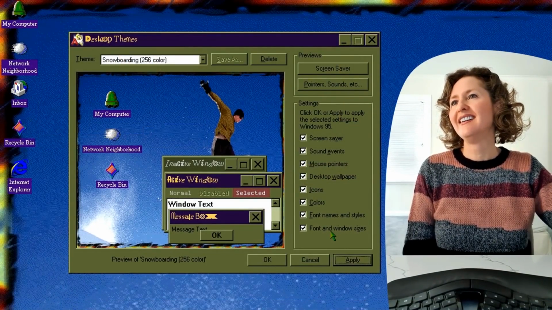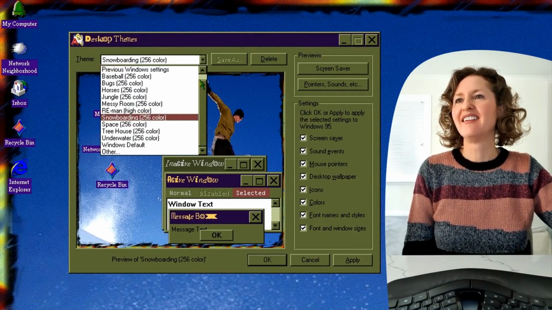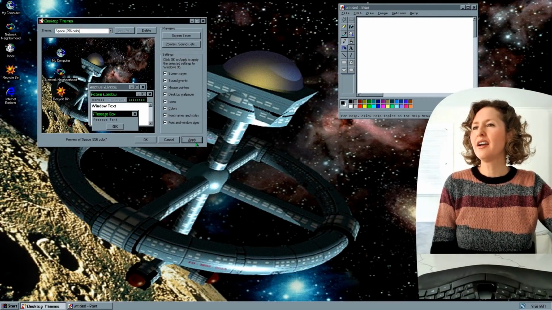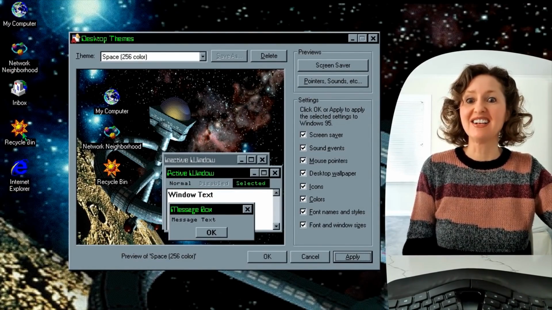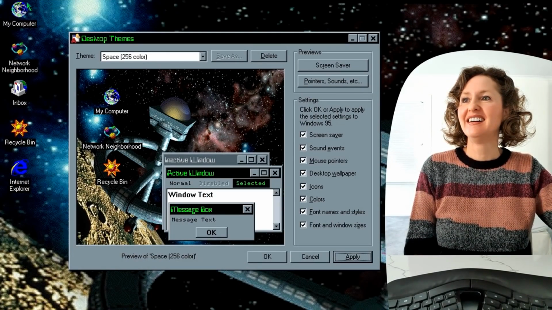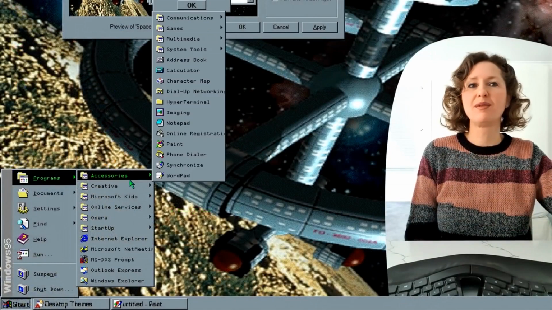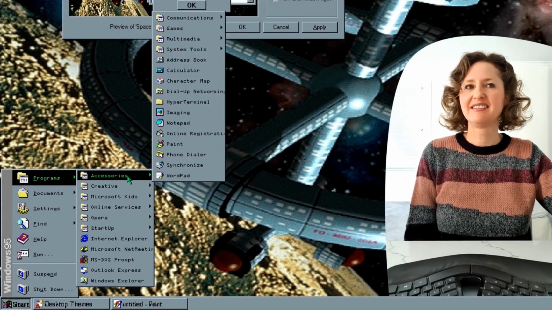A snowball. It's like throwing the ball. Okay. They're pretty clever to come up with all of these. Space. Oh, I like the green, black and green text. Why in the title is the recycle bin the sun? Technically, it should be a black hole. They missed out. And the neighborhood is orbiting planets, which is good. And my computer should have the Earth. They should have consulted me for ideas because a black hole would have been perfect. I like the green-black theme. See how it's like green and black? Yeah, I just seem to like that.